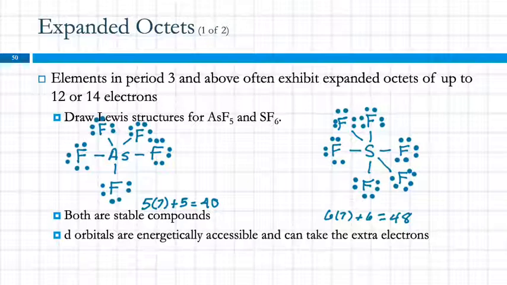These are both stable compounds. So how do they get away with this? Well, elements in period 3, 4, 5, 6, they have d orbitals. And so what happens is the valence electrons, sulfur has 6 valence electrons, they'd be in the s and the p orbitals. They can actually expand into the d subshell, and that's how it works. We will learn the details of that in, I think, the next chapter, or the chapter after that. Valence bond theory explains that.